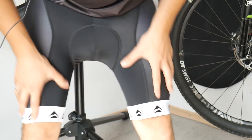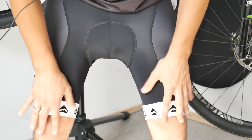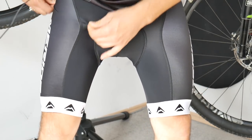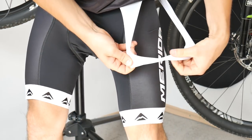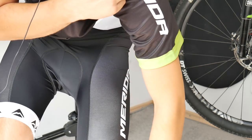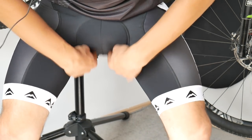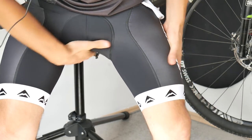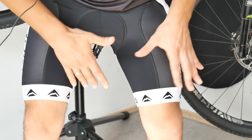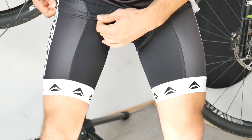The third mistake is while dressing up with our bib shorts. So some riders would just slide those up, and when these go already over our arms, they're happy with it. But the padding is still not in its place. You can see how much space there is between my butt and the padding here. That means this should go a little bit higher, like that.